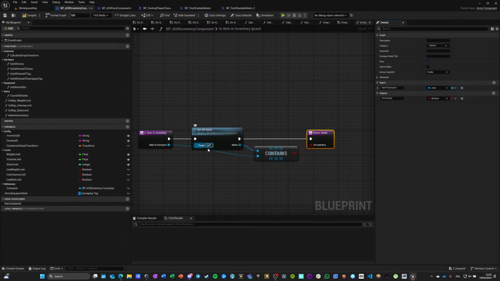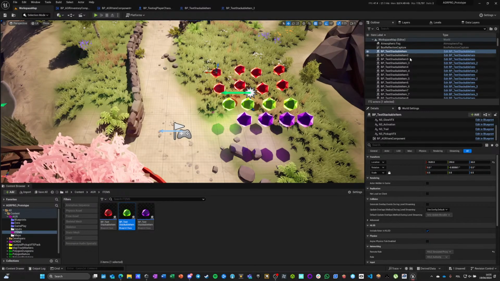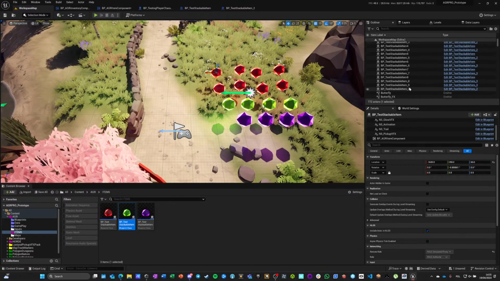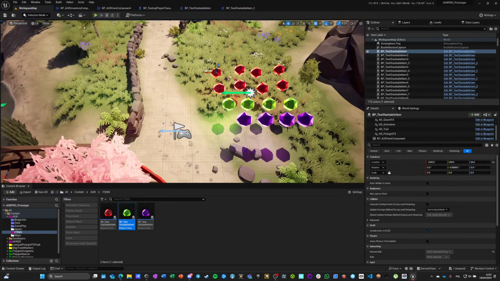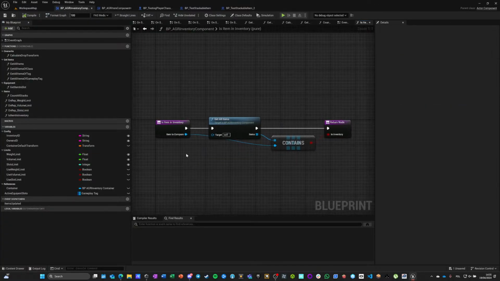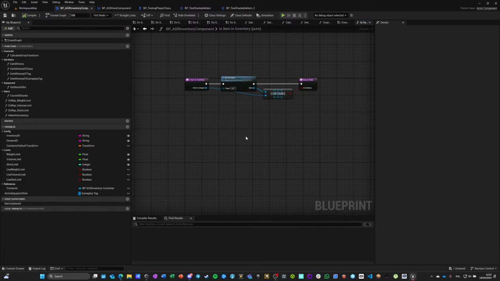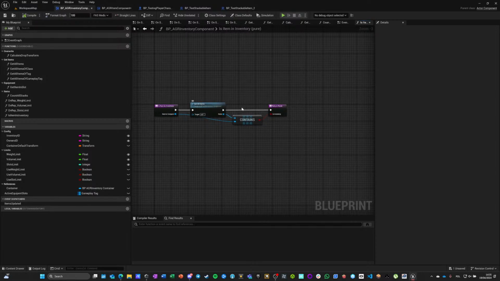So yeah, I know this is iterating on an array, which sucks. But this array is already pretty minimalistic, because with stacking, even if we have thousands of items, they can get stacked into just dozens of items. So it shouldn't be that big of a problem. Is item in inventory. Okay.